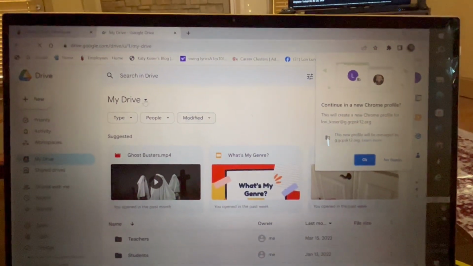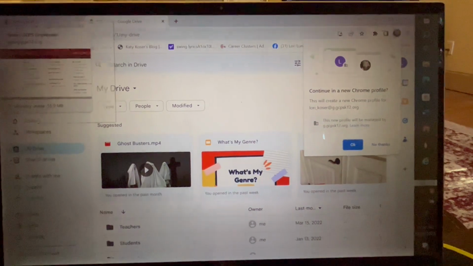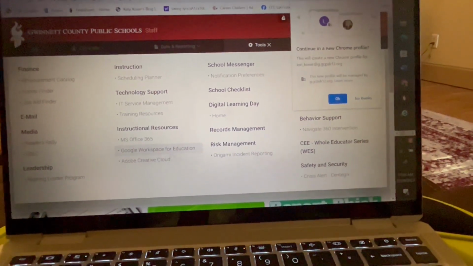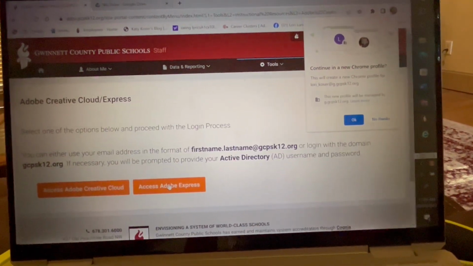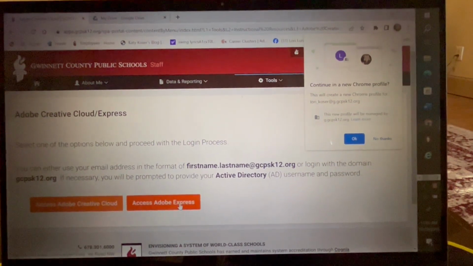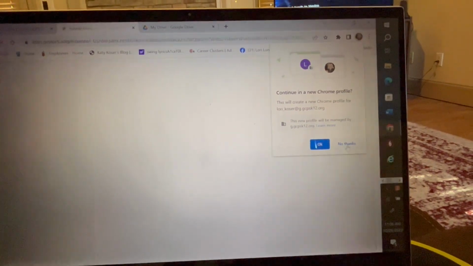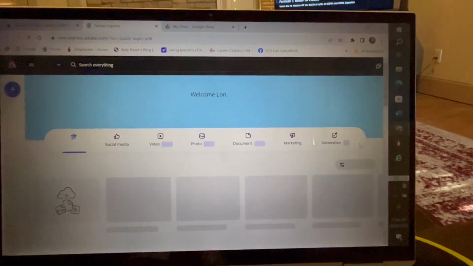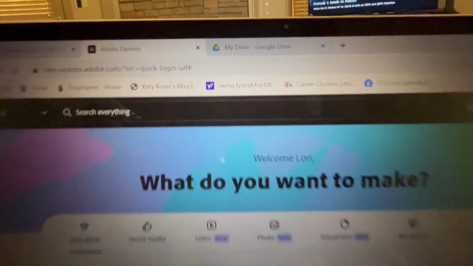And then after you're logged in, you'll go back to that staff homepage under Adobe Creative Cloud, and you'll click on Access Adobe Express. And there you are. You're in your Adobe Express.